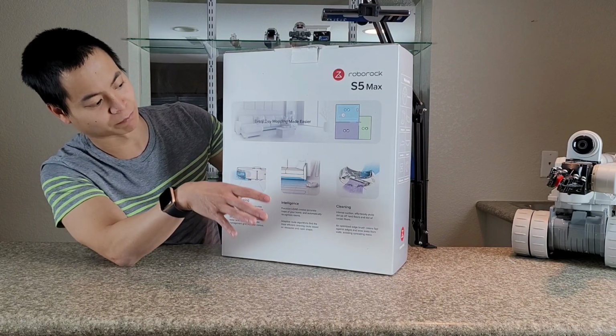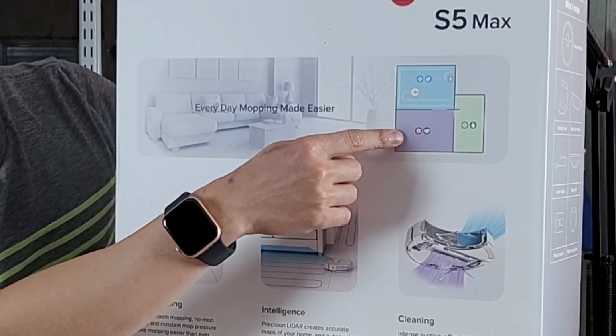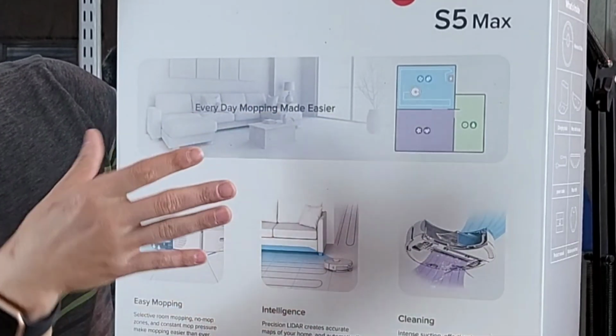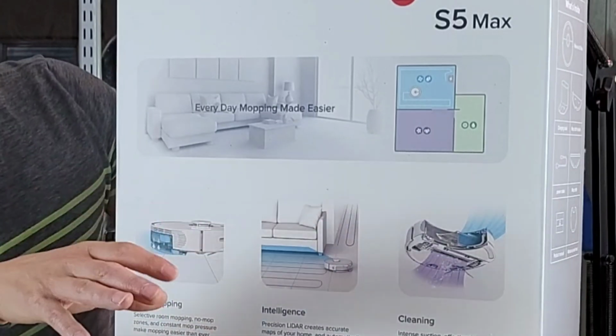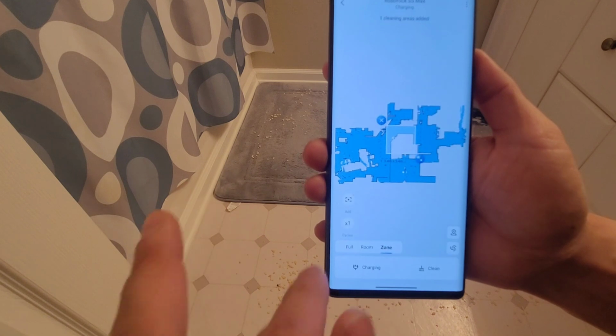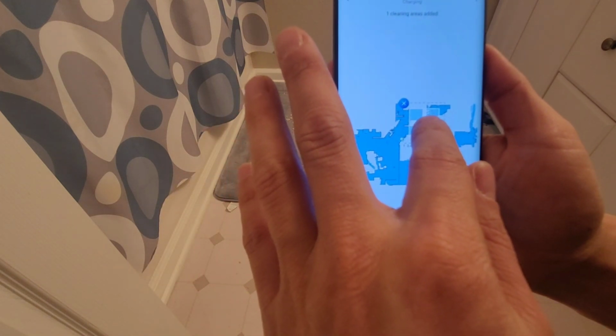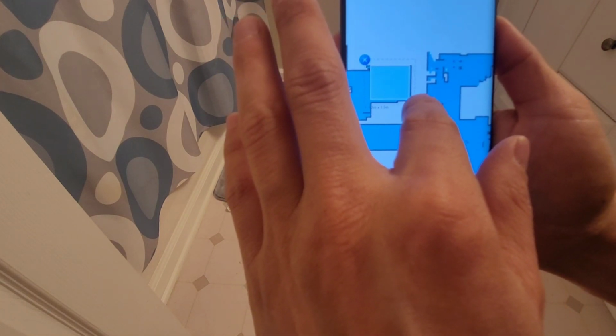So with the electronic mopping, it has a couple unique features. For starters, you can control the water flow, also the vacuum level. So this is great. For example, the kitchen area, maybe you have hardwood floors like me. You don't necessarily need a lot of water for your hardwood floors. You can actually control that, minimize the water. But for maybe the bathroom area where you can have a lot of water, you can increase the water as well. Also, you can increase the vacuum suction up to 2000 pascals.